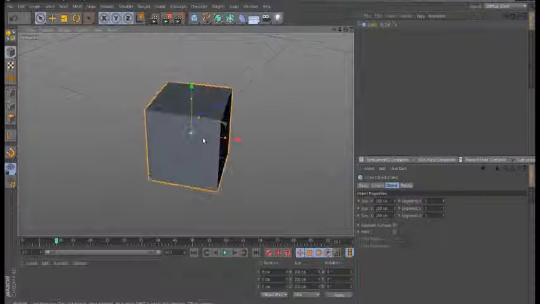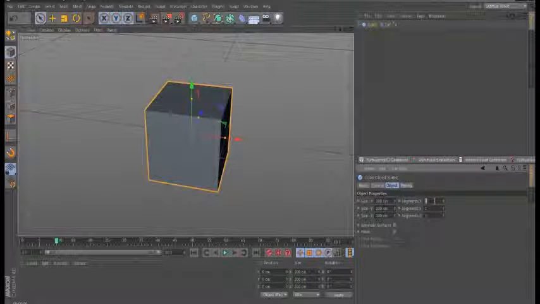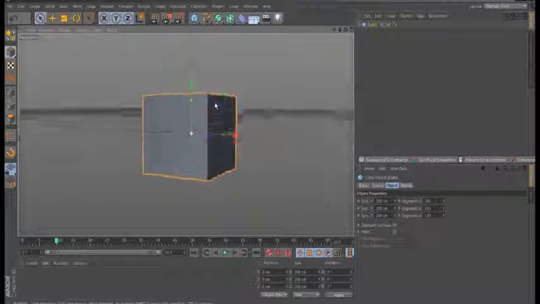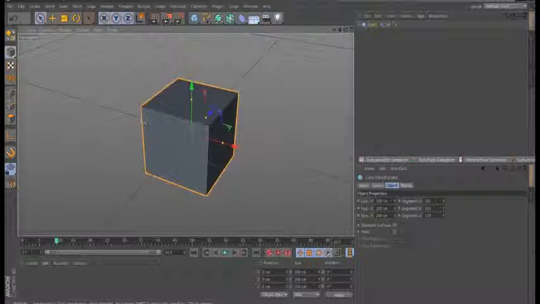So this is a cube, and there are things here called segments. This is how many segments you would want for each thing. You can go up or down, and the higher you go, the slower your whole computer will be running, because it will need to not render, but calculate all these things.